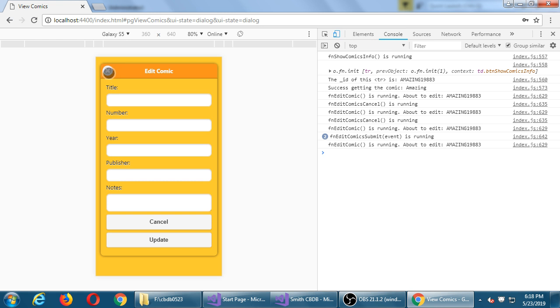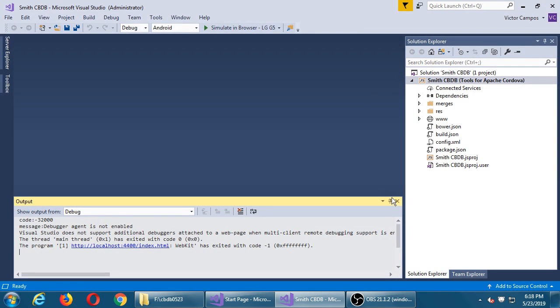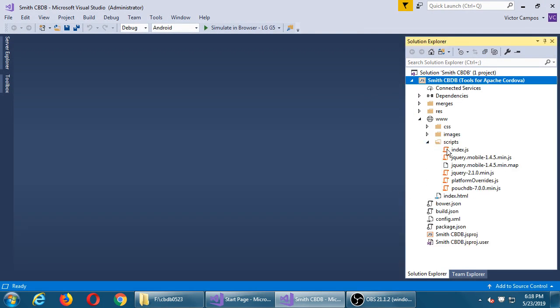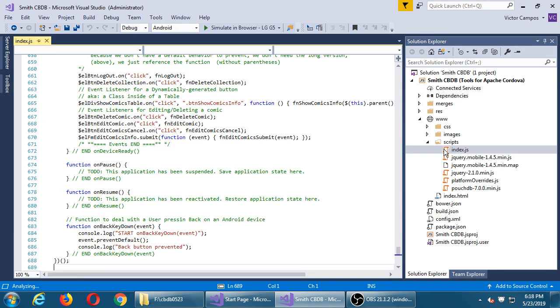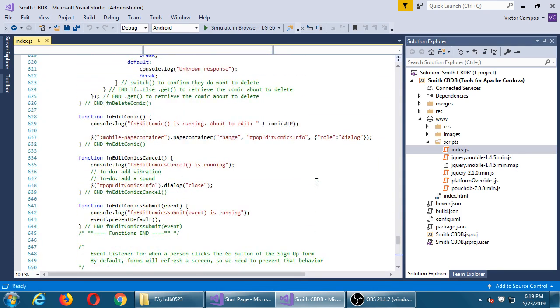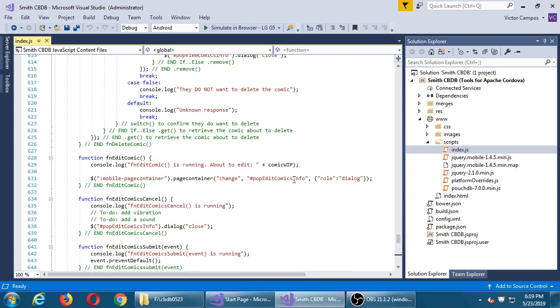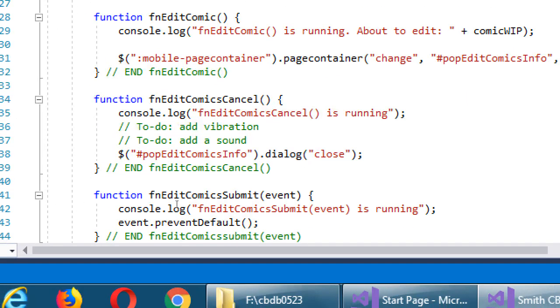So we'll go back to our code, index.js. We'll go to our fn edit comic. fn edit comic isn't doing that much at the moment.